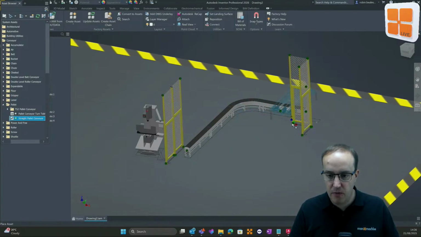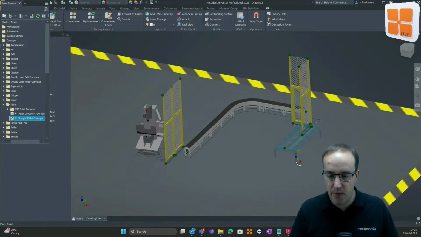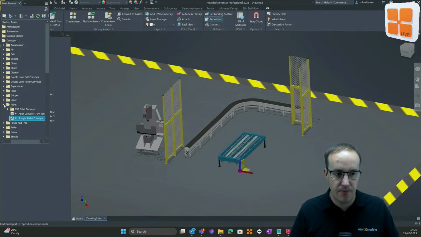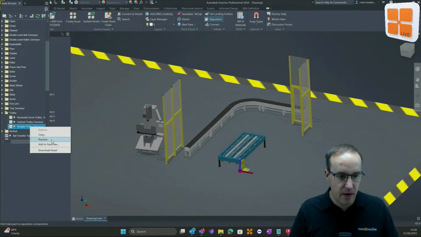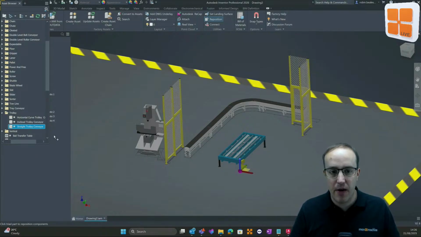We've got lots of snapping tools, so if we hover over any one of these green snap points, they will snap. I'm just going to place it down anywhere in the model like so to place that pallet conveyor down. Anything that we add in here directly inside of Inventor, I can then synchronize directly back into AutoCAD. So I've changed this conveyor here where I made a change and an update. I've added a couple of bits and pieces in. So we've got this pallet conveyor and let's also put in here a trolley conveyor as well.